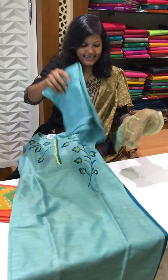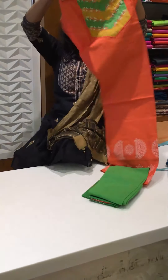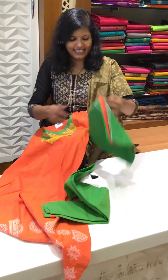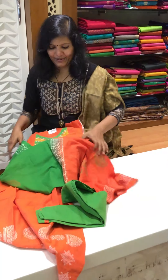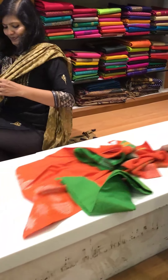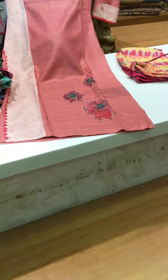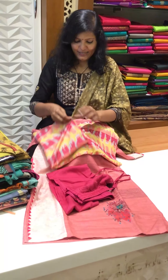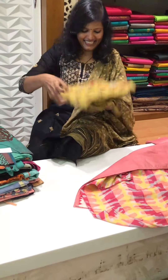This is the top and the pant, and it comes with an amazing chiffon dupatta. And this is a full cotton top — nice cotton, best for our climate. This is a gathering pant for this, and it comes with an amazing cotton double-colored dupatta. And then see this — the color is a very nice pink. This is how it is, the pant for this, and a modal silk dupatta. The dupattas are too good.